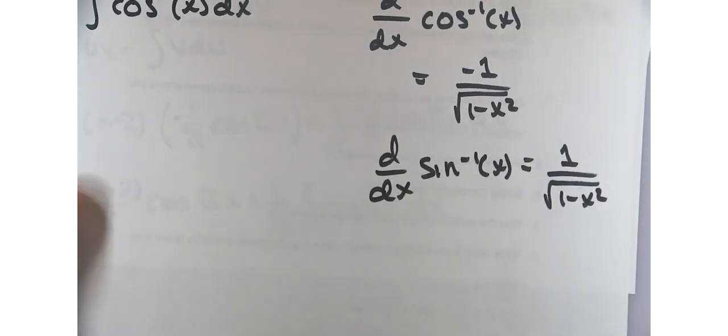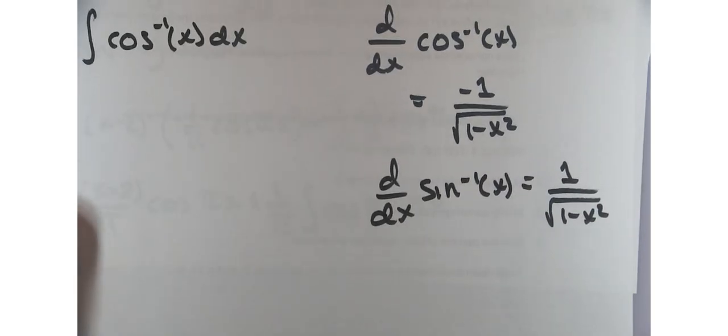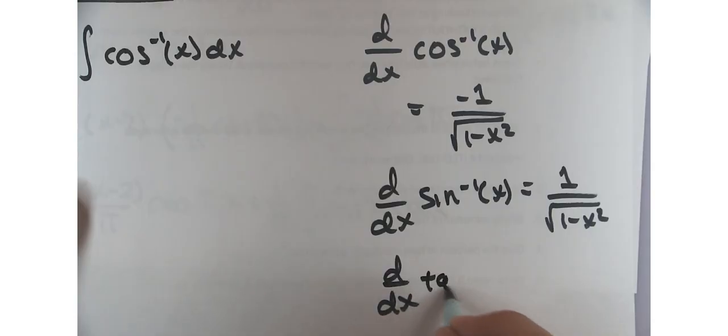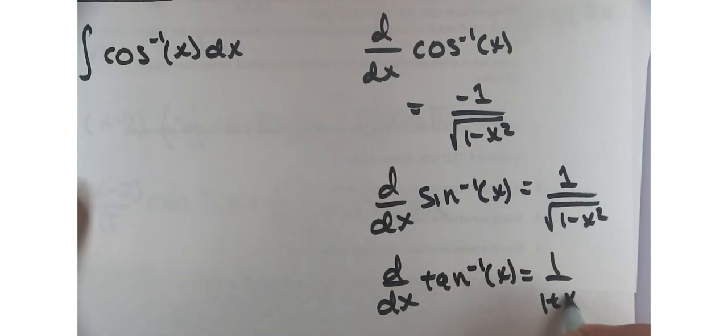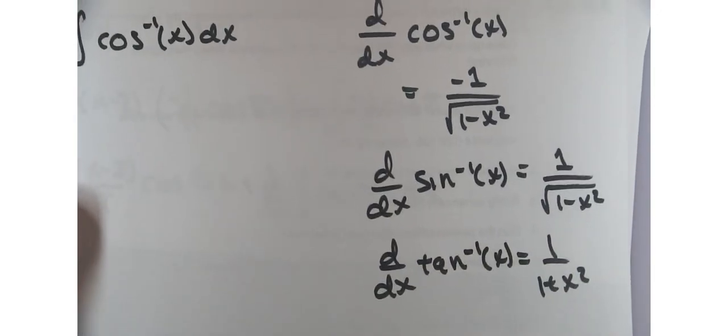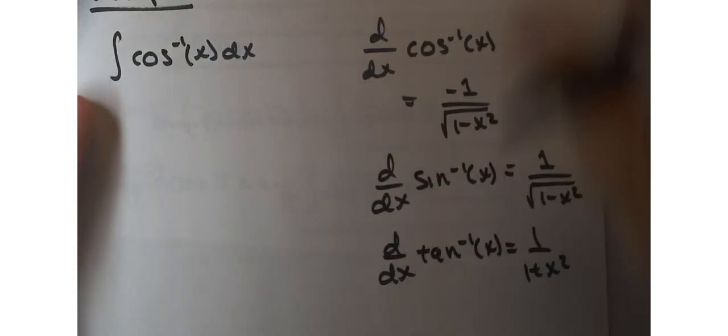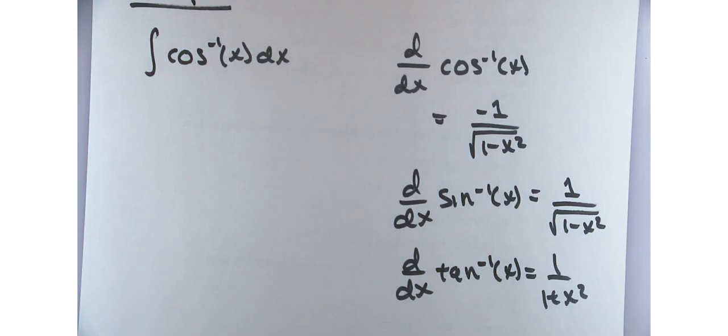So just kind of a polite reminder on those. And I guess since I'm filling this up with all these arc functions, I'll throw in one more. Derivative of the arc tangent is going to be 1 over 1 plus x squared. So if you need a few of those things, those are kind of the just-in-time things that I like to provide as we're going through things. Some people do a review at the beginning of the semester. I think I like to provide these things right when we need them.